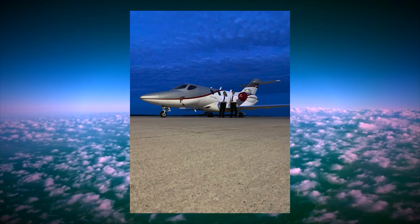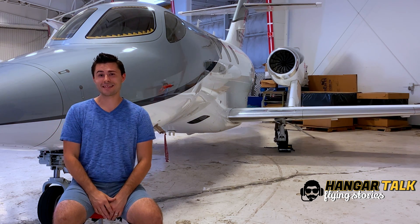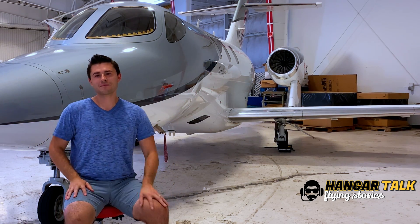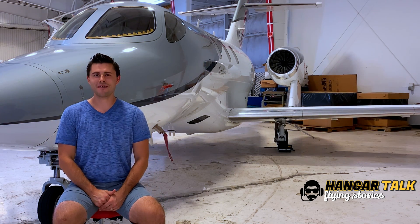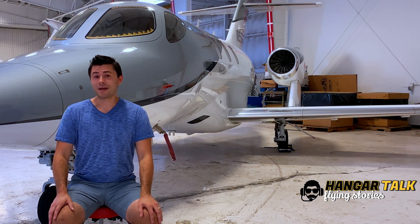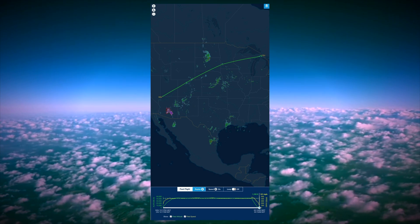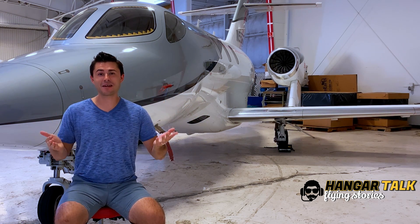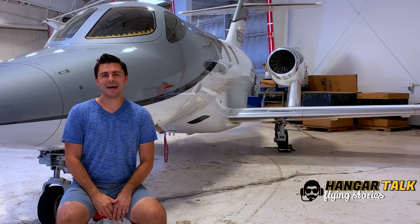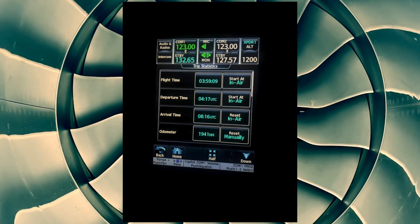We set up our descent at about four and a half degrees getting into Sault Ste. Marie. The big benefit here is we're departing one small airport and arriving at the next small airport. Everything looks great. We start descending, doing about 2,500 feet a minute or so. And ultimately, we end up landing right at the minimum amount of fuel that we planned. Everything looked great in terms of planning and the flight executed wonderfully. Our final numbers ended up being three hours and 59 minutes — and I think 50 seconds or something ridiculous — on a 1,400-mile trip, roughly, plus or minus maybe 50 miles.